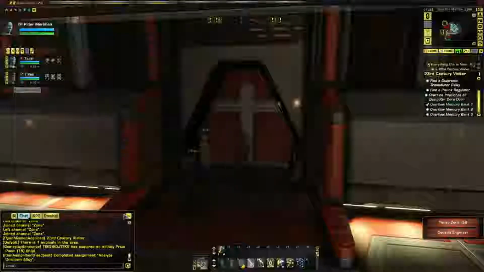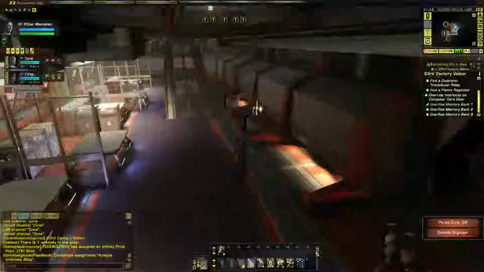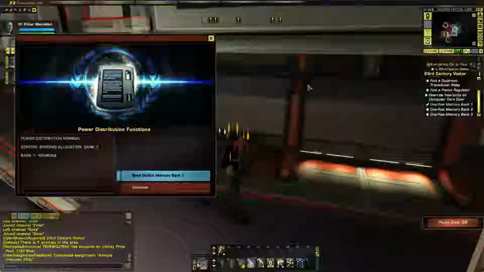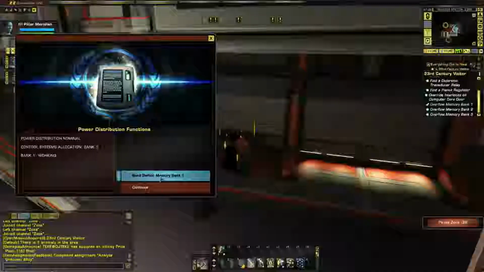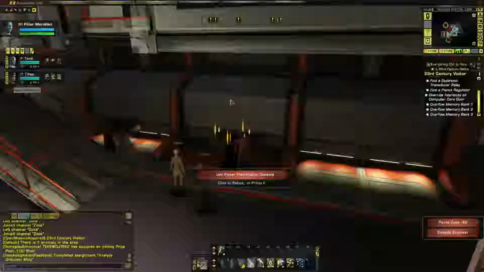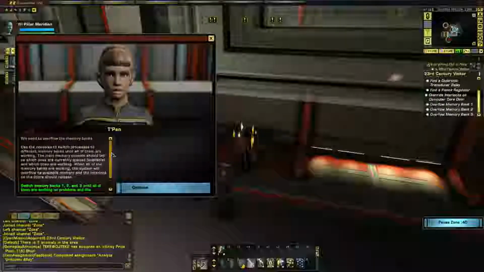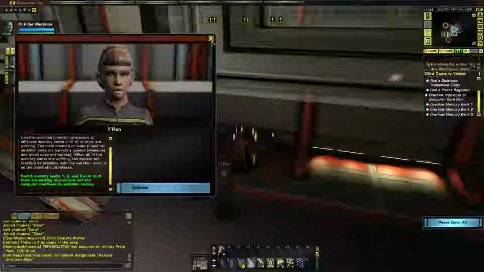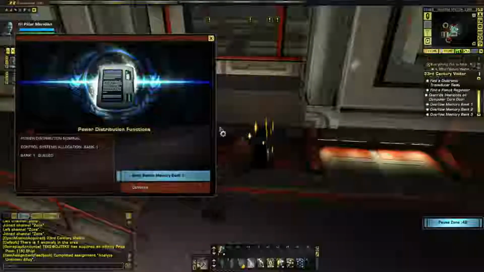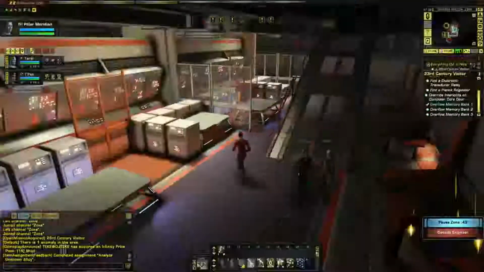Super cool. How do I do that? Do you just do that? We just click a button here. Okay. So power distribution nominal, bank switch, memory bank 1. Okay. Need to overflow the memory banks. Use the consoles to switch processes to different memory banks until all of them are working. Is this a different console? Right. Is there another console somewhere that I need to click?